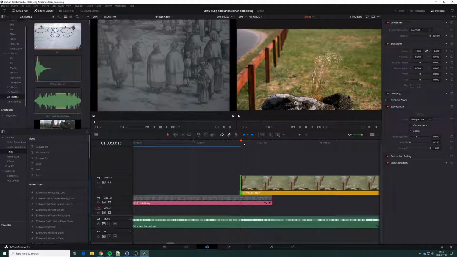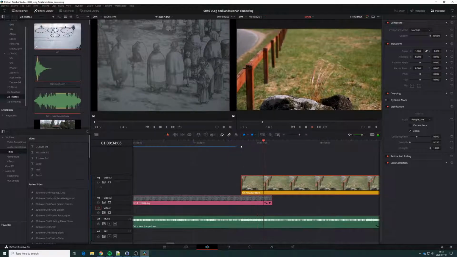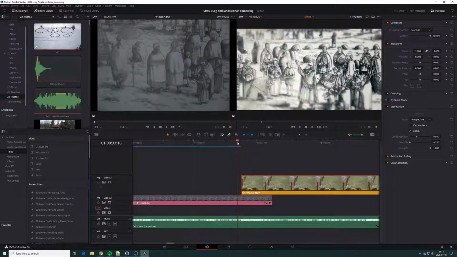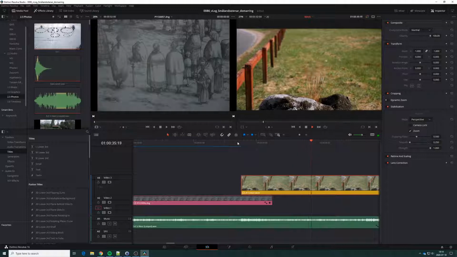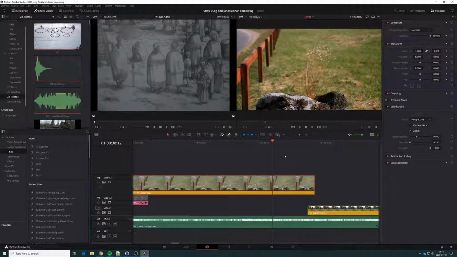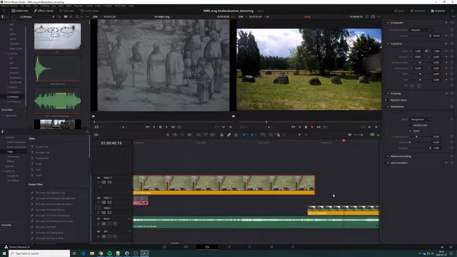That's something that's a bit annoying, because when you drag, then the stabilization, you see it jumps. It means that the stabilization has been done for those, but not the part that you dragged. So you need to reset it and then stabilize it again. Then you won't have that sort of jerky thing. Because when you stabilize, it always crops in a little bit. Also, how much depends on how much movement there is in the footage. Yeah, sort of fine.